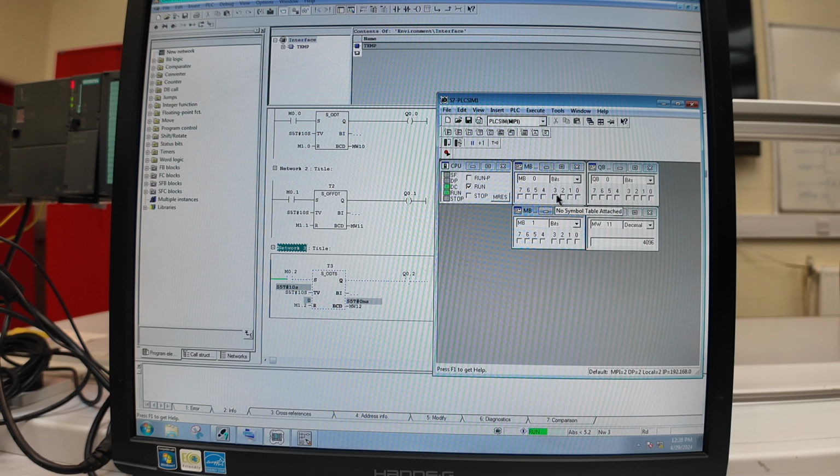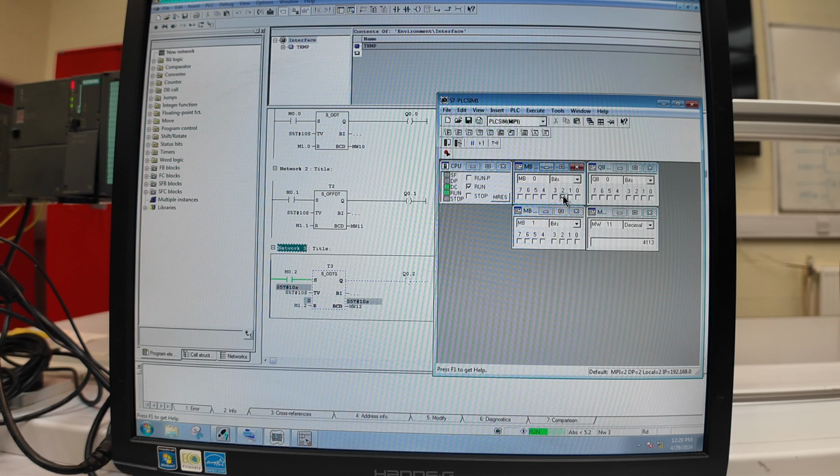And then I can restart my timer, and as soon as there's another positive edge, we restart at 10 seconds and the countdown is running. Yeah, so our output is set again.